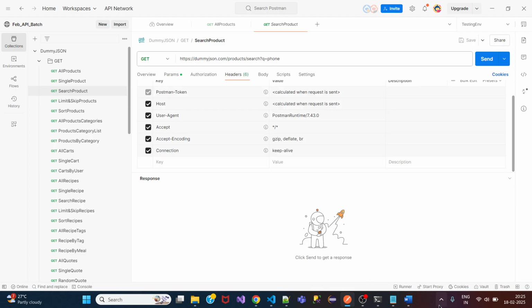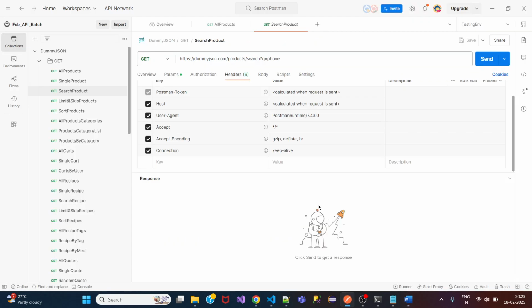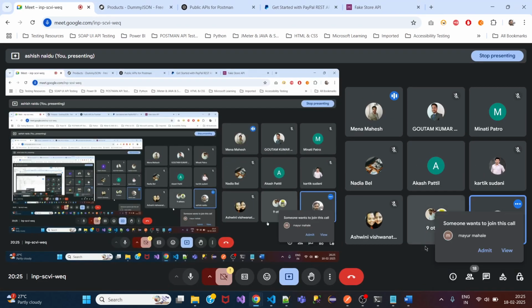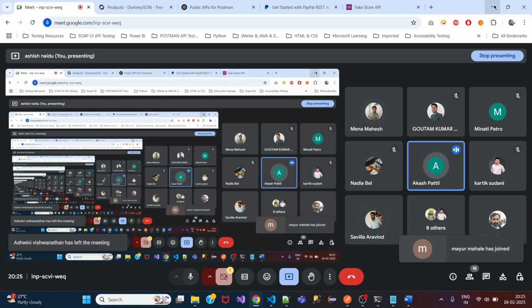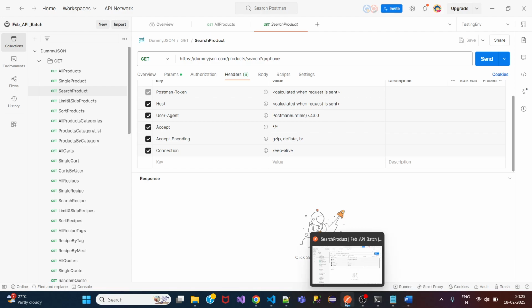Okay, so then we have request headers is done. Now, where can we find the request body? Can we have a request body in the GET request or in the POST request? There is no request body for a GET HTTP request.